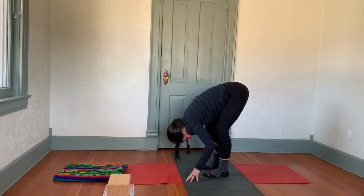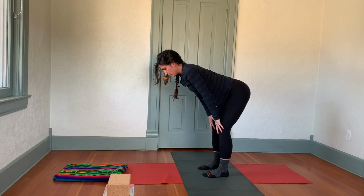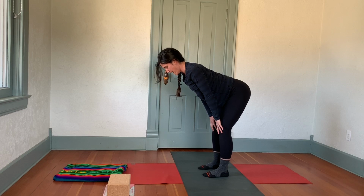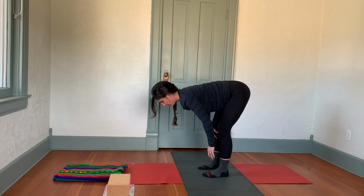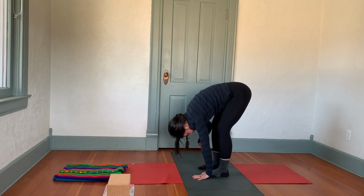Exhale. Inhale, walk the hands back up, coming halfway up. Retract the shoulder blades just like you did in cat-cow. Lift the low belly, we're in half lift. Exhale, forward fold. Continuing to root into what touches the ground.